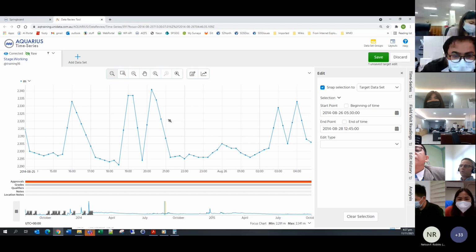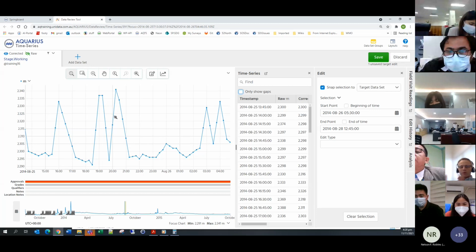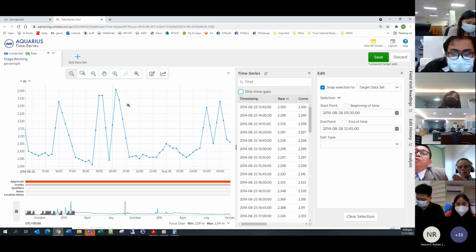Generally with this rule, you'd see gaps if we don't see any values in there, or we can just go show gaps, and there are no gaps. So what we found is with that correction, even though it was taking out some points, the points we're taking out were not big enough to generally result in the system thinking it had gaps. Because what I was thinking is that if we get too aggressive in taking out points, the side effect is it ends up putting a whole lot of gaps in the system that you don't want.